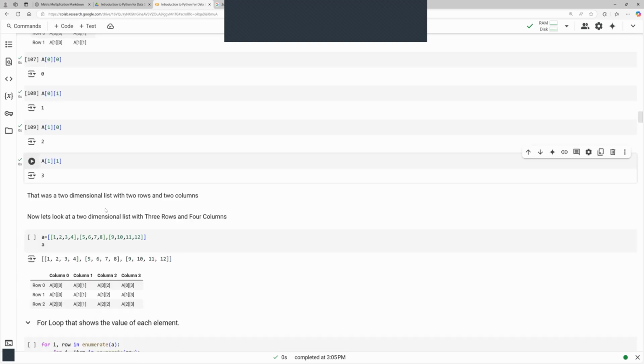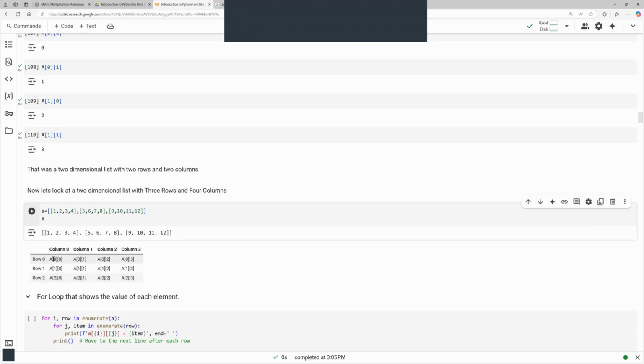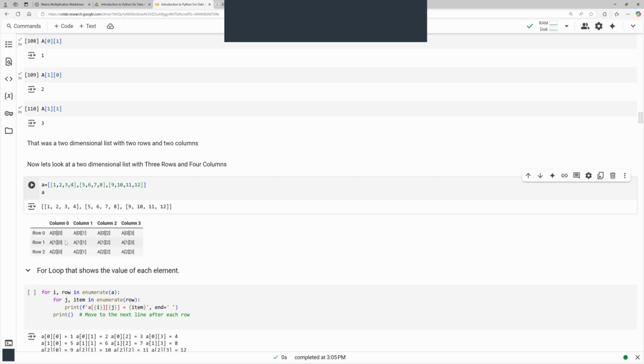So now let's look at another two-dimensional list with 3 rows and 4 columns. Now the rows are designated by the lists. We've got 3 lists within a list, right? So we've got 1, 2, 3, right? So each list is considered a row, and each number in the list is considered a column. So I do the same thing here, A00, column 00, column 01, column 02, column 03. So this is 0, this whole list. And then each of these elements within the list are indexed by a column 0, 1, 2, 3. 0, 1, 2, 3, 0, 1, 2, 3. And that's how we get this matrix here.